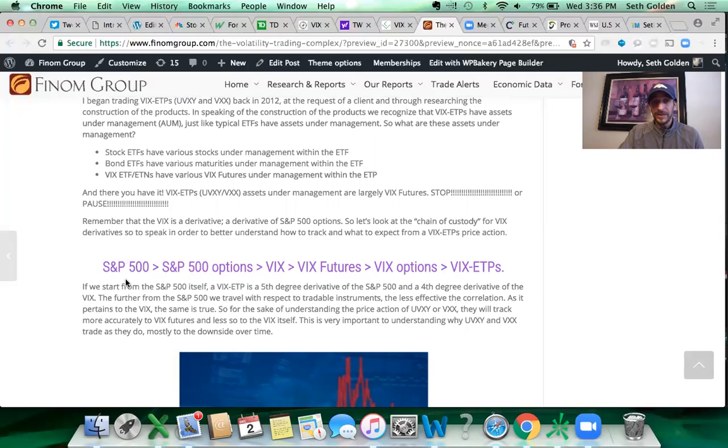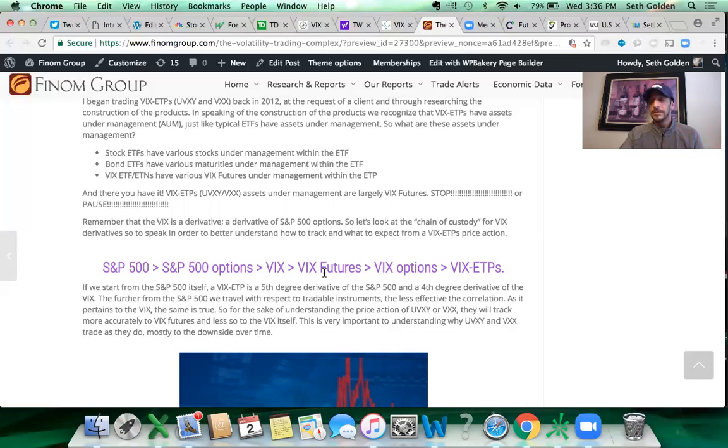This is the S&P 500. If this is going down, more than likely we're going to see a lot of put volume. But VIX futures are way out here. They're that far from the S&P 500. They may not rise in accordance with the VIX and the drop in the S&P 500. There's not that perfect relationship between VIX futures and what the S&P 500 is doing. It's not an ideal hedge. It's just not an ideal hedge.